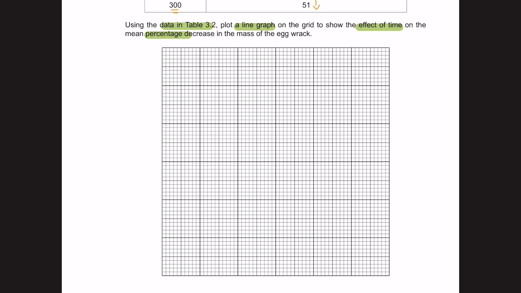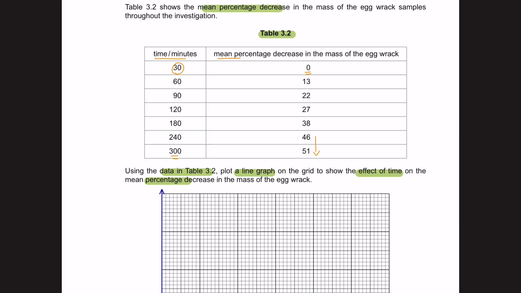So the first thing we're going to do is label our axes X and Y. If you don't know what should go on your X and Y axis, you can draw the letter D and I and use how the letter falls on the axis as your guideline. So the time in minutes is being changed here. So this here is your independent variable and you're measuring the mean percentage difference, which is the dependent variable.